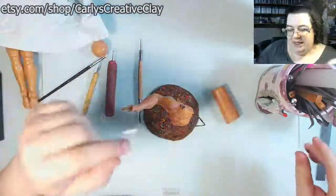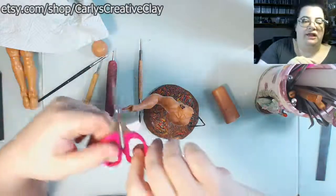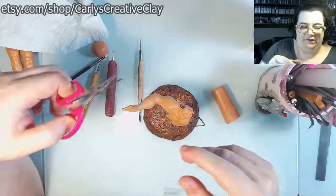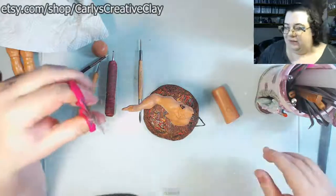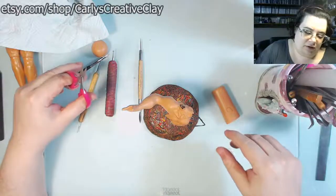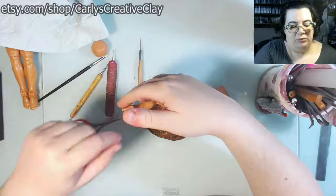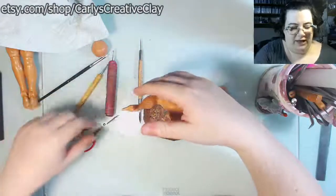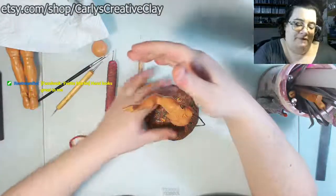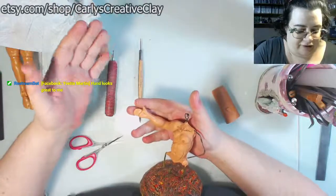Right. For the fingers, these are your friend. They're the tiny little nail scissors. The thicker the scissor you use, the harder it's going to be. You can use a blade, but I find when you use a blade, you're more likely to push the clay to one side and end up with a lip. But before you cut, mark out where you want your fingers. Now there's four of them.